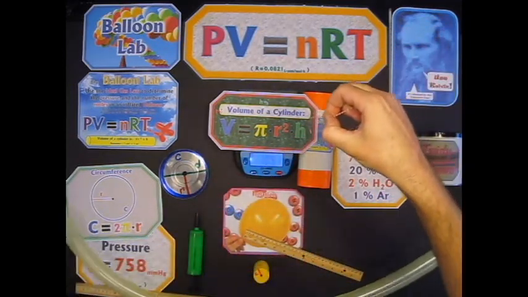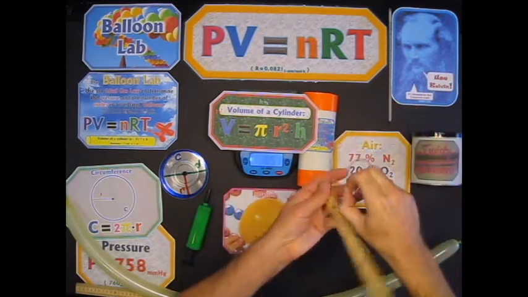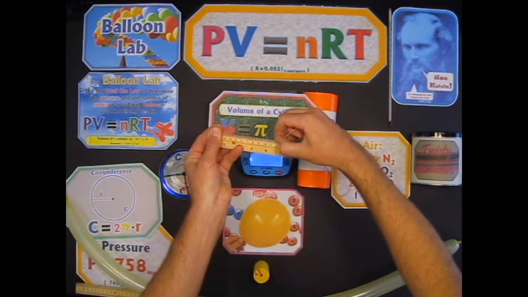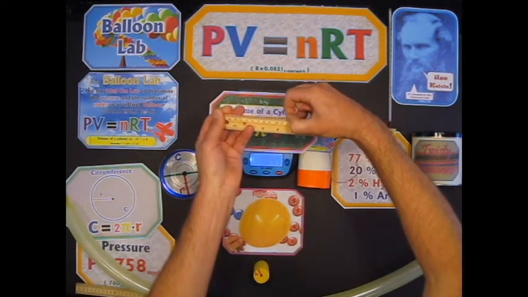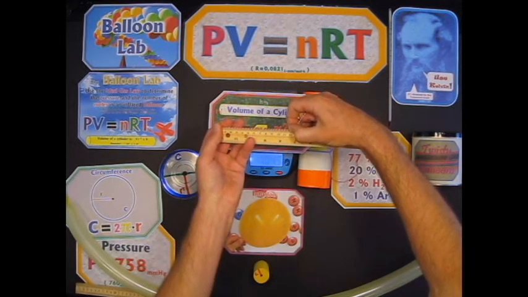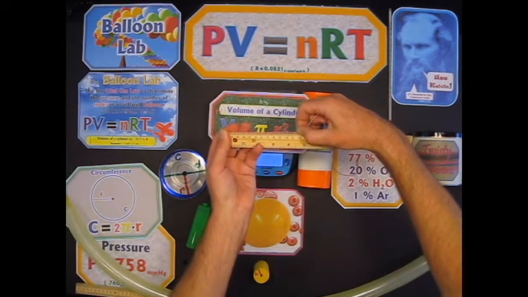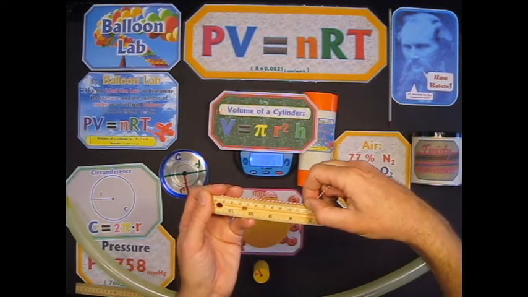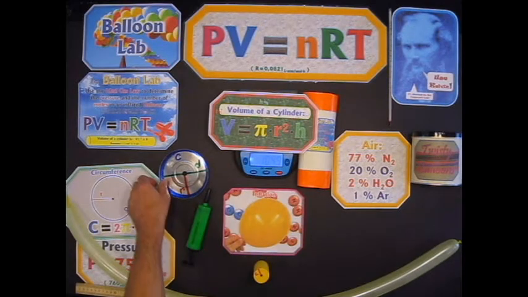I've got to set my balloon down carefully so that I don't pop it accidentally before I get all my measurements. And we've got, just under, no, it's right on the 12 centimeters, boom. It could have been 11.9, 11.8, but honestly, it looks like it's right on the 12. It just happens to be. Okay, so that is my circumference. That is not my radius. That is not my diameter.